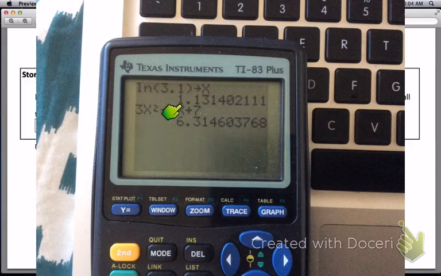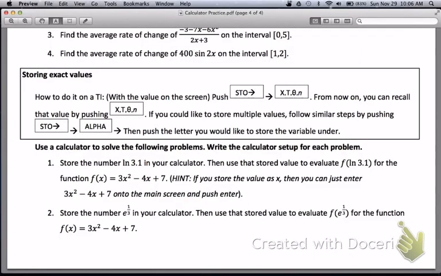So all this is doing is storing a value in there for you. Obviously, if you rounded this to 3 decimal places, it would not be an exact value. And we always want our things to be exact values, or else our final answers will be wrong. So if you get a number that you want to store into your calculator and you don't want it to disappear, but you don't want to have to write it out to 15 decimal places, you can just store it in as x.